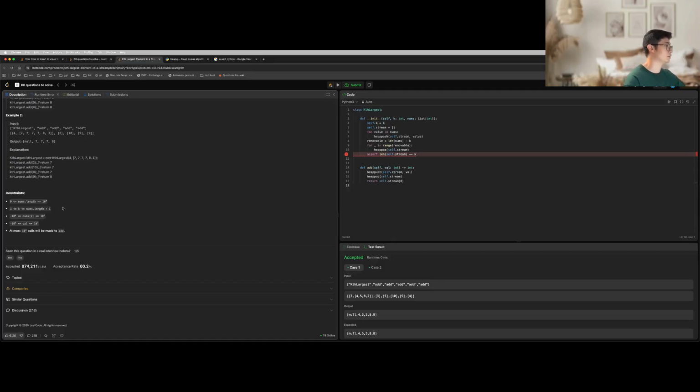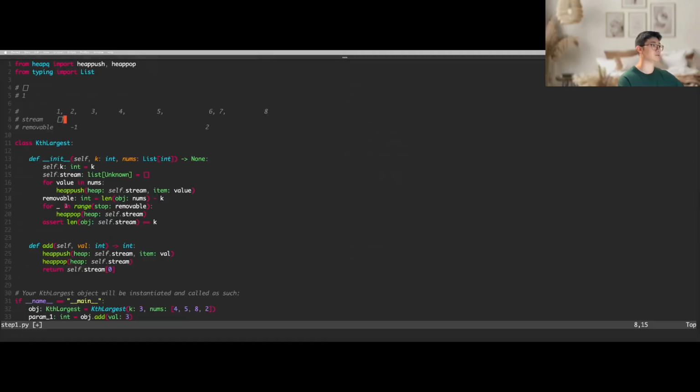And k can surpass the length of nums. So there might be a case where, yeah, the length of stream might actually be lower than k.